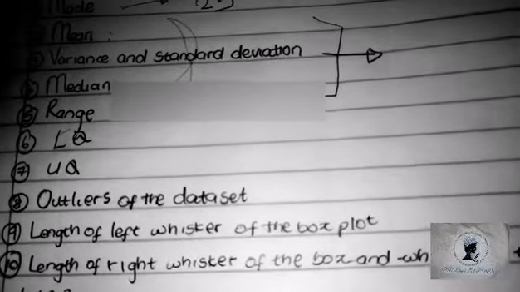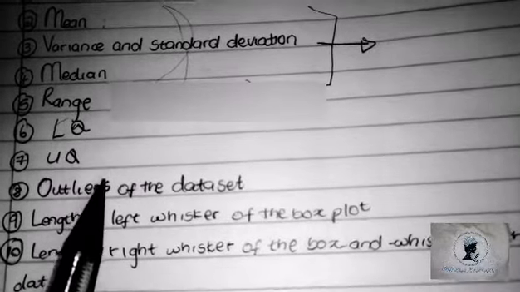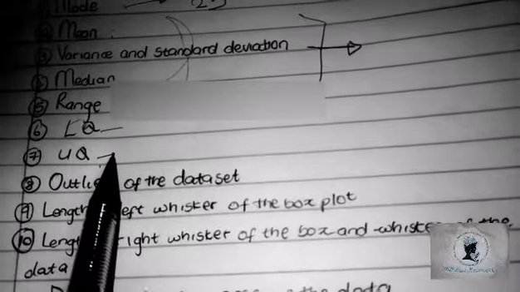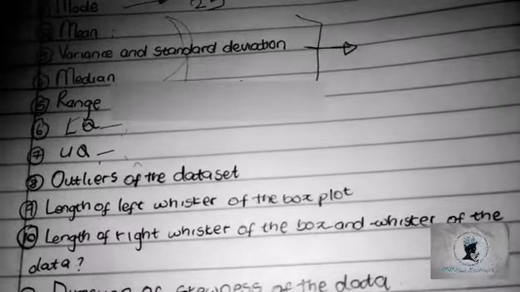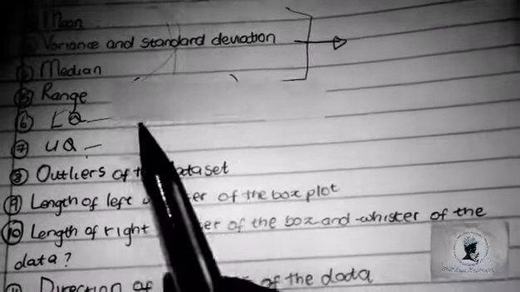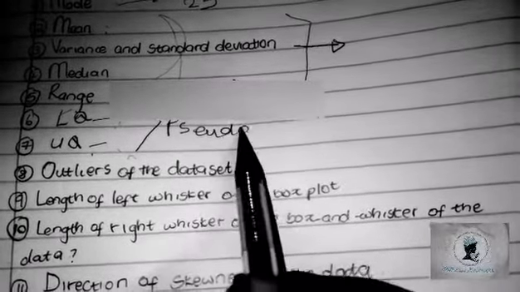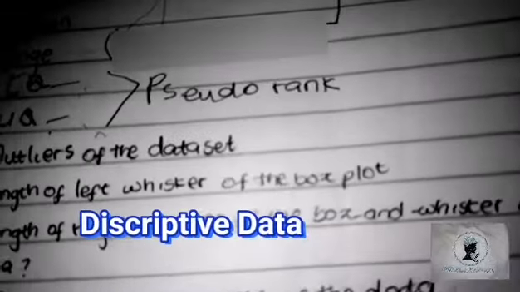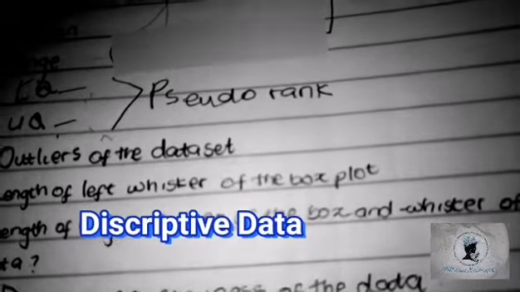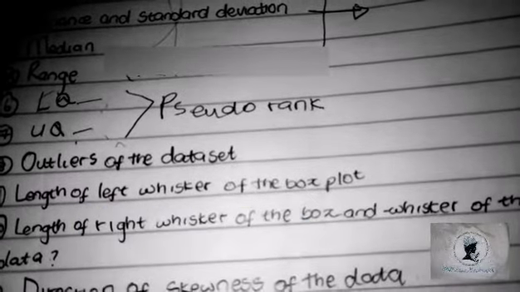So moving on to number 6 and 7. You know that this is your lower quartile and this is your upper quartile. When we determine those two, we are not going to use a calculator, but instead we are going to use what they call the pseudo rank. If you don't know what I'm talking about, you better go and check out a video that covers this, so that we don't waste time in this video.